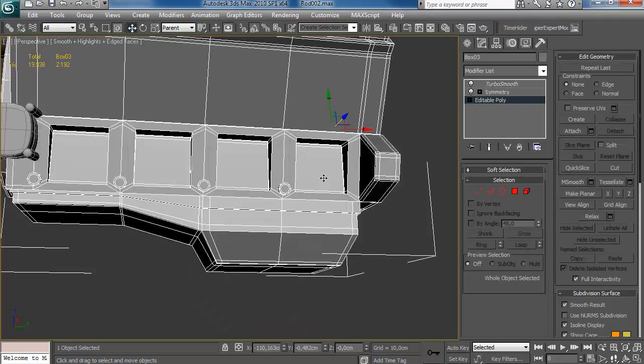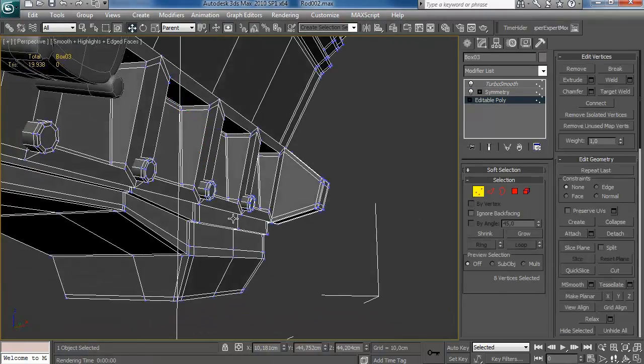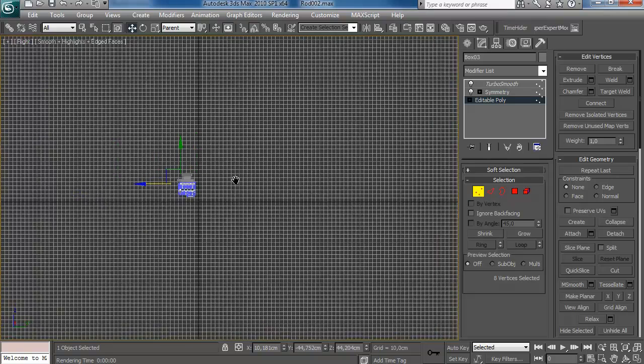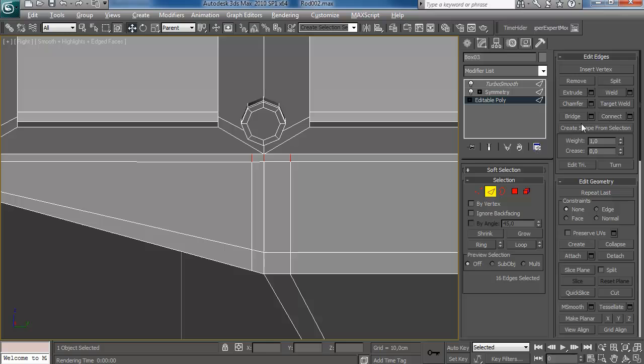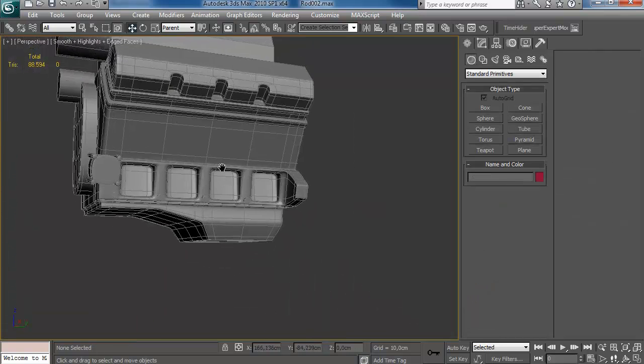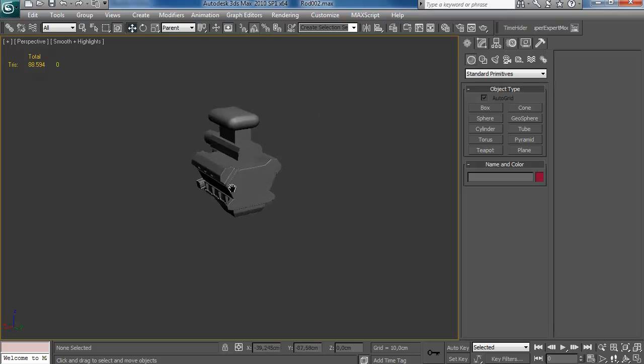There we go, that's starting to look better already. You'll notice that the edges of those 4 inset squares at the bottom are pretty round. I'm doing that on purpose because I want it to look like it's made out of molded metal, so I'm leaving them a little bit soft. Maybe I'll harden them up a little bit later, but as for now I think it looks okay.